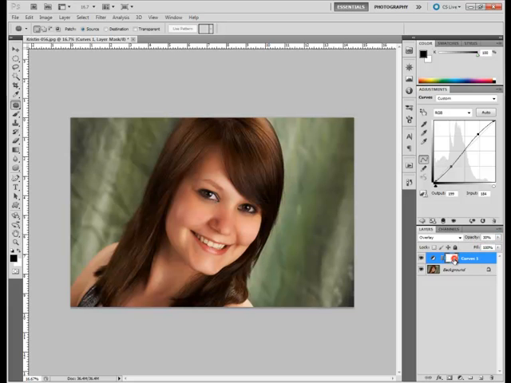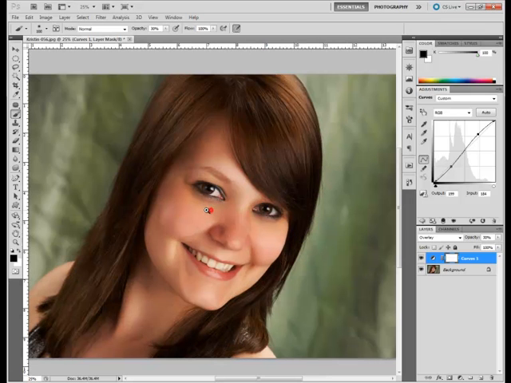And now you also have the layer mask. Click on the brush with the black, and at a reduced opacity of 30%, I'm just going to color in a few of the areas that are dark that don't need to be so dark, because you can be too dark in that.